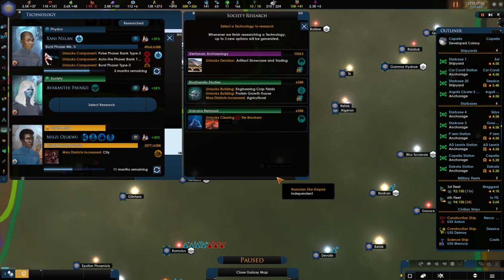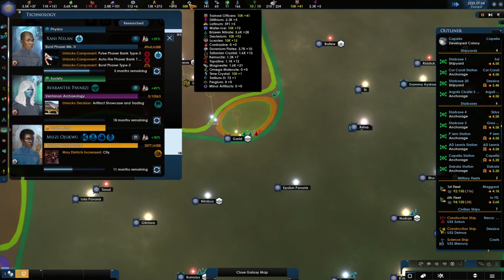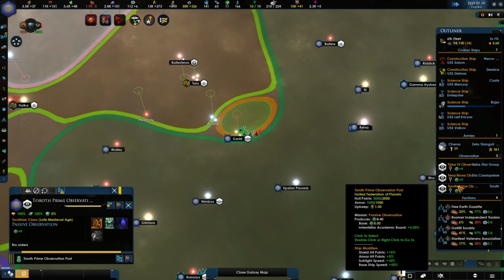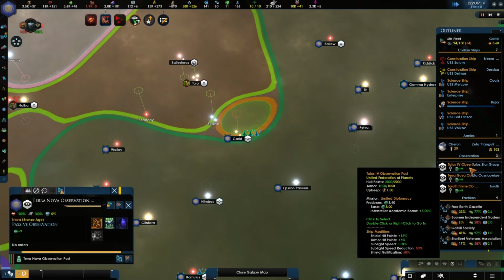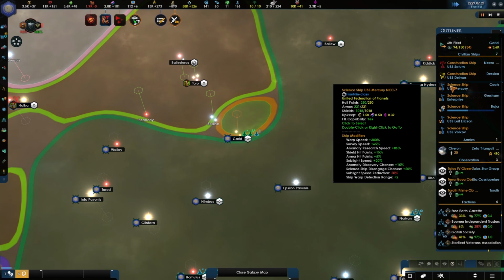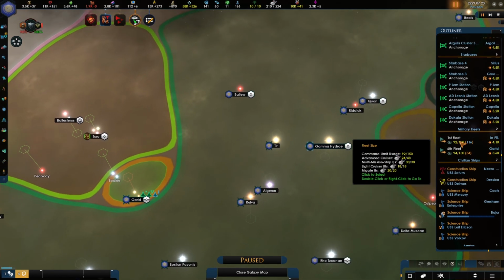And new research, trust cap, artifact showcase and trading. Oh, let's do that. Maybe I can then sell, although I don't know if modern artifacts are really in Star Trek New Horizons, but we can see. War declared. The Sheliak has declared war on the Ferengi Alliance.